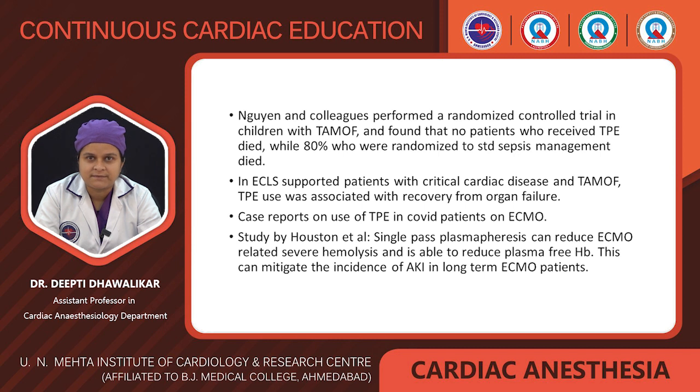Nguyen and colleagues performed a randomized controlled trial in children with thrombocytopenia associated multiple organ failure and found that no patients who received TPE died, while 80% of those who were randomized to standard sepsis management died. In ECLS supported patients with critical cardiac disease and thrombocytopenia associated multiple organ failure, TPE use was associated with recovery from organ failure. Case reports on use of TPE in COVID patients on ECMO are also available in literature.